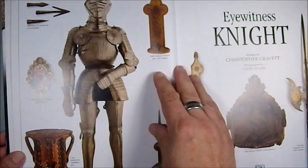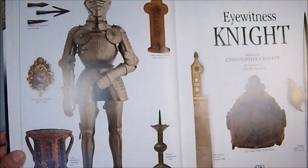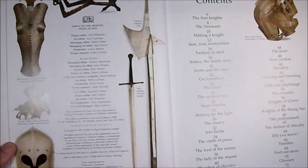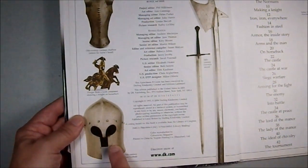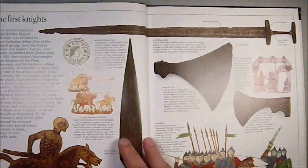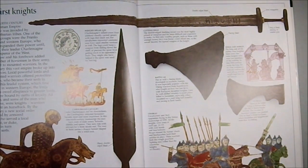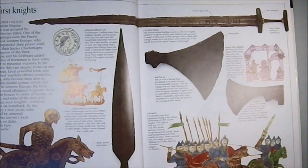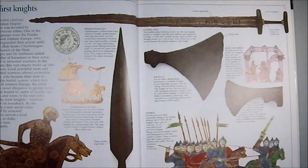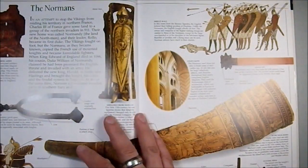I've got to say it's 16th century. That's just on the cusp when heavy armor began to become out of fashion. Very classic simple helmet. And the halberd, the Swiss Army tool of full arms. So we have the first knights. Yes, the first knights were wearing much simpler armors and much simpler weapons than were traditional. The sword is essentially the symbol of authority and office and the prestige of the knight, but on the battlefield you were far more likely to see spears and axes and, of course, maces.